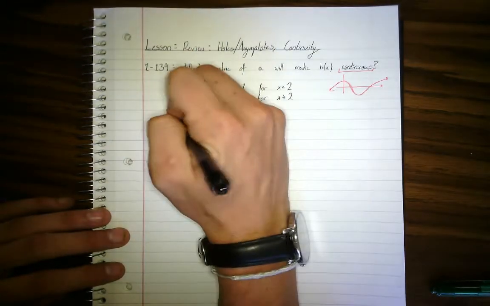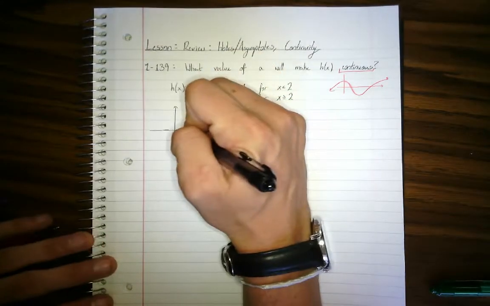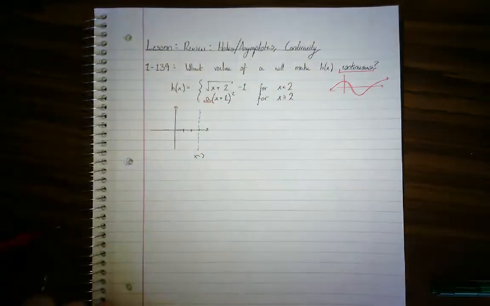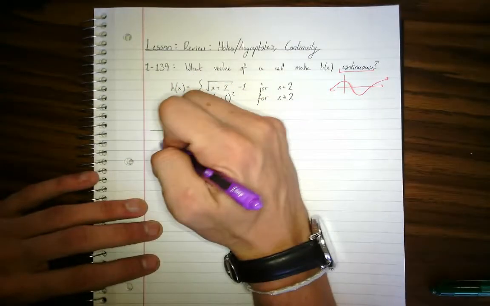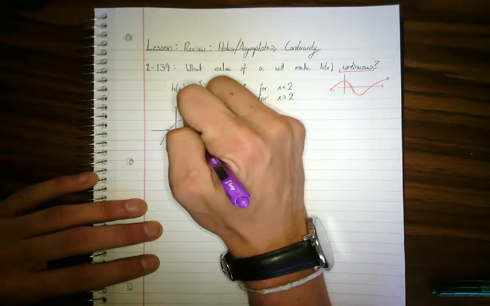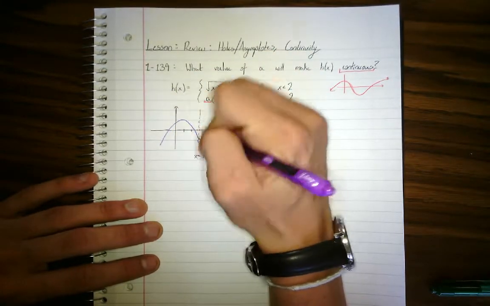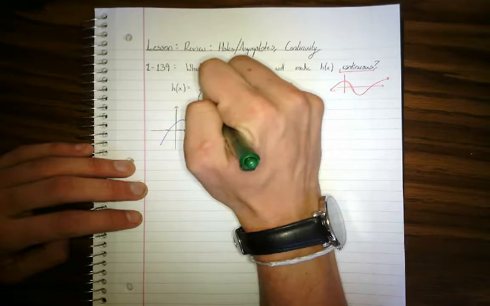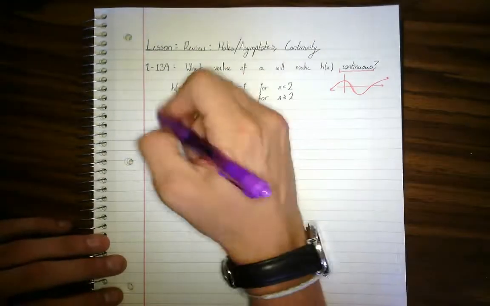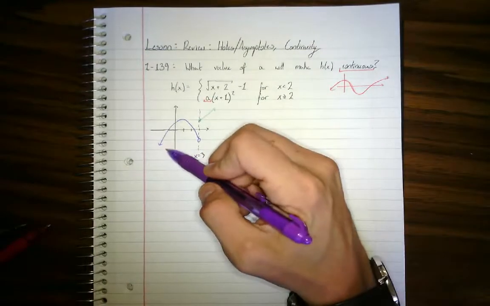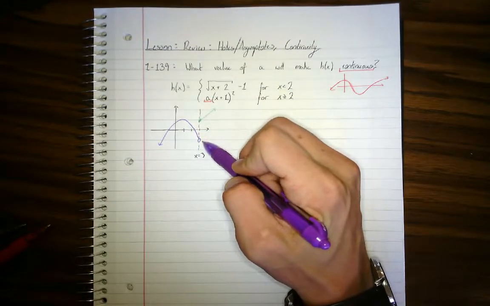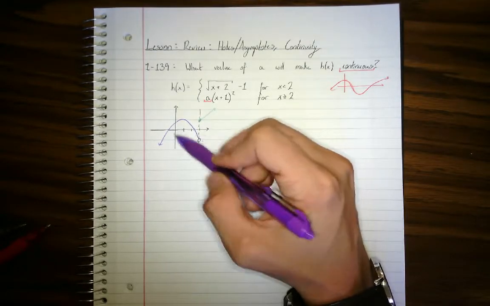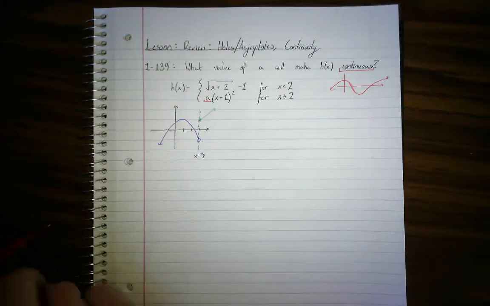So for example, we might have a piecewise function that's broken apart at x equals 3. And we might have one function that looks like an upside down parabola up to 3, and then it might jump up to a regular line right at x equals 3. So notice right here, if we try to trace over this, we're actually going to have to jump up. We're going to have to make the pen leave the paper in order to continue with our function. So this is an example of a discontinuous function.